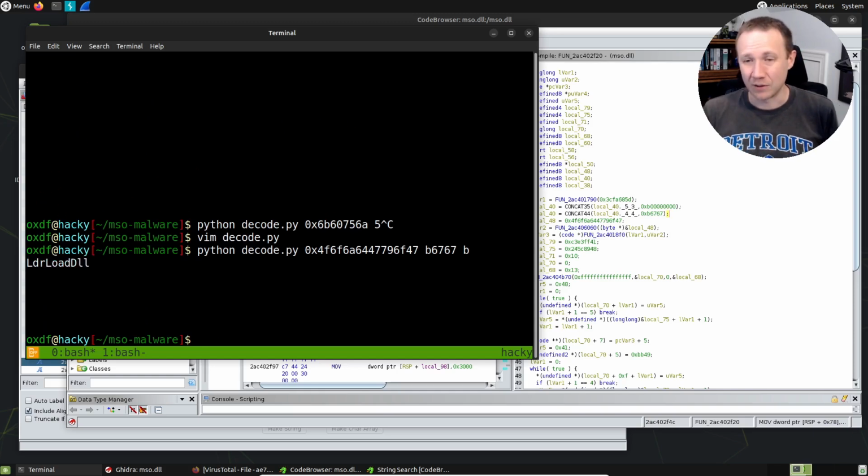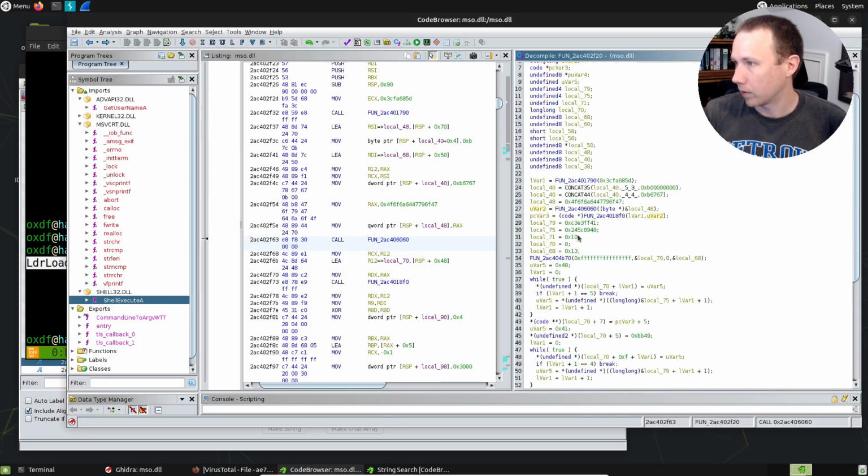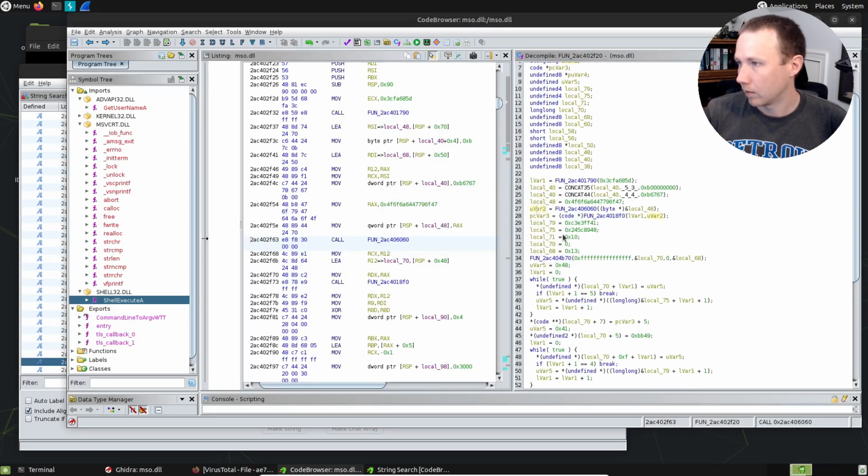What that's going to do is, it's actually an undocumented function that is used to load libraries, kind of an alternative to LoadLibrary. So that right there is very interesting. We'll grab that, and we will see if this variable is used all the time. Oh, okay, so we can call this. There we go, and that goes there.